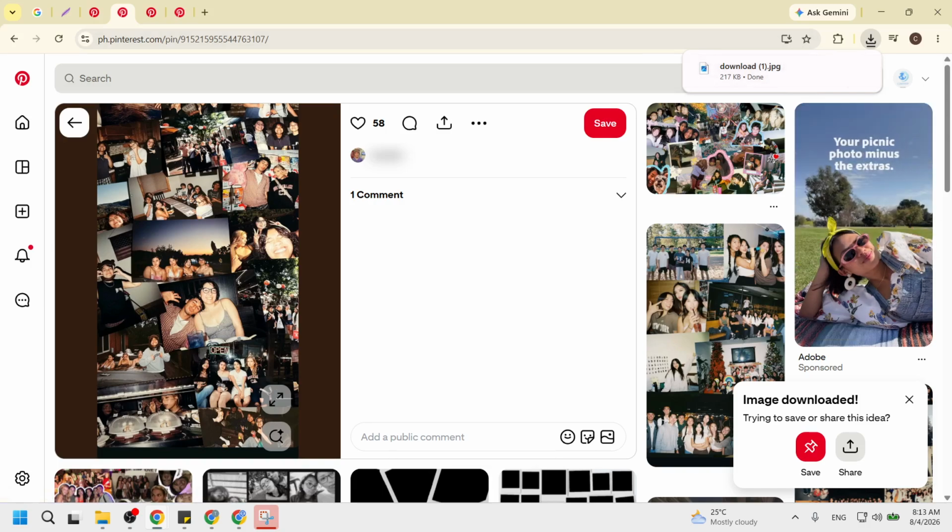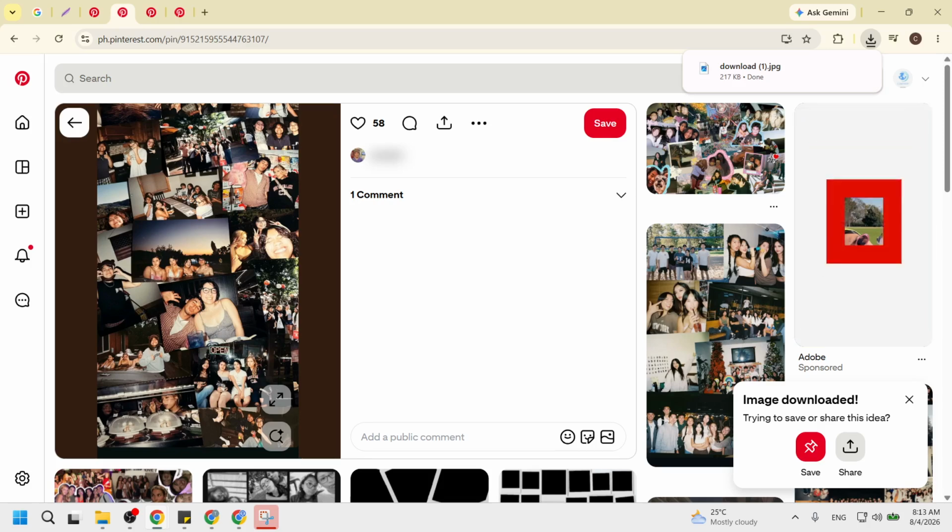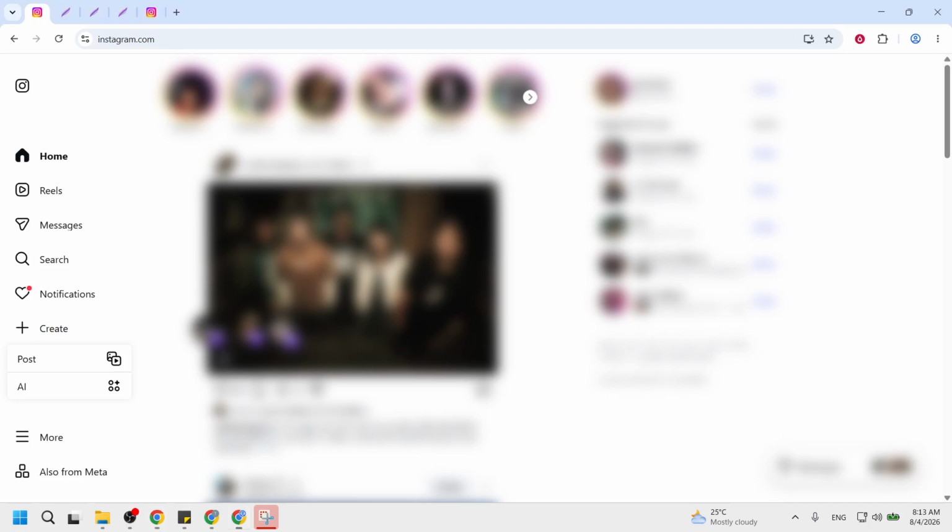A quick tip here, downloaded pins usually go straight into your camera roll or Downloads album, which is exactly where Instagram looks by default. After that, open the Instagram site. You should see the familiar Instagram layout with the home feed and icons for home, search, create, and profile. If Instagram asks you to sign in, use your usual login so you can post from your account. Once the feed appears, you are ready to start sharing the file you brought over from Pinterest.